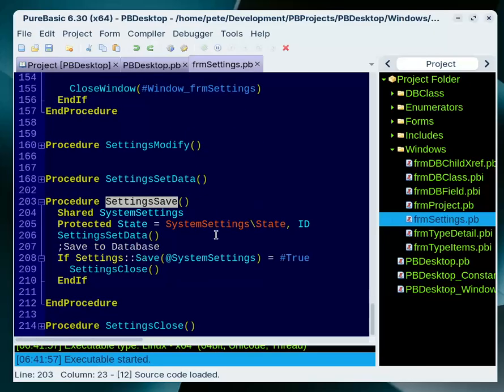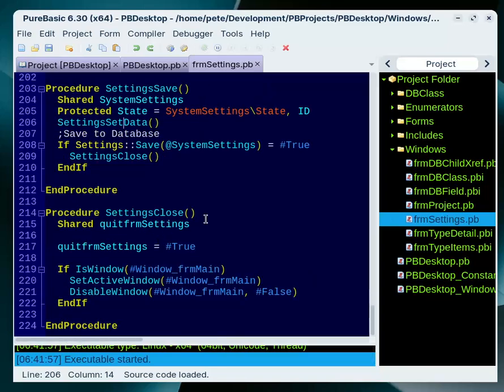The save manages the call to the settings, the saving the settings, and actually does the database update. And then a single focused close.